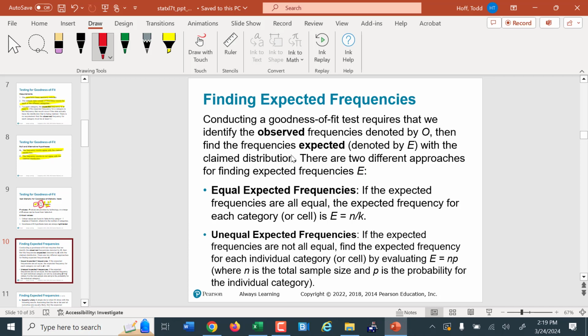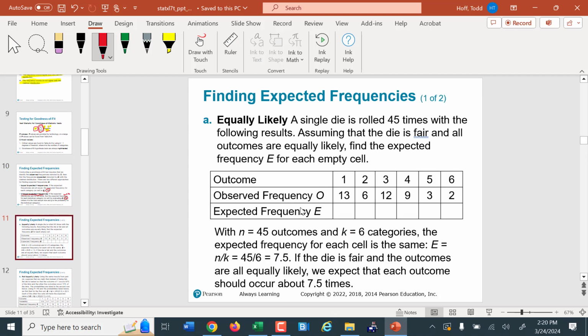So to construct this goodness of fit test, we need to find the expected frequencies. If they're equal, we just take the total sample size divided by the number of categories to get the expected frequency for each category. If they're unequal, then we have to use whatever distribution is given. Usually it's a probability. For the M&Ms, we were given 30%, 20%, 10%. So convert that to a p. So 30% would be 0.3. And then do n times 0.3. Whatever n is, our sample size times 0.3 will give us the expected number of red M&Ms in that sample. And we do that right down the line for all the different categories.